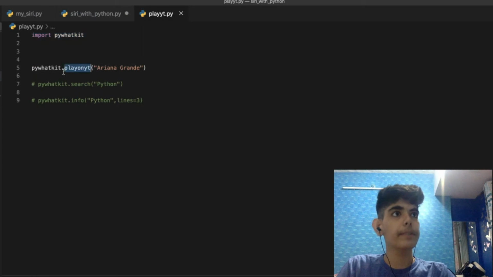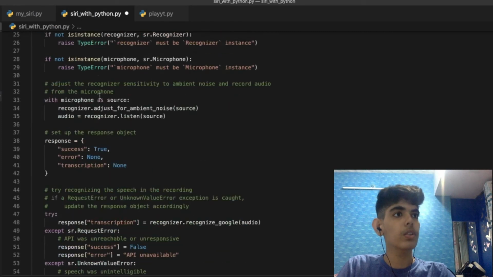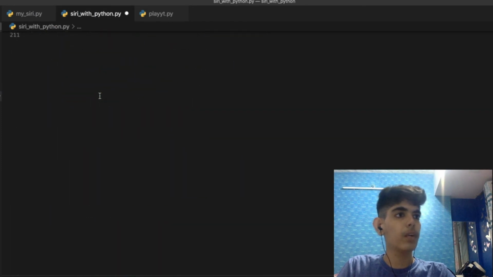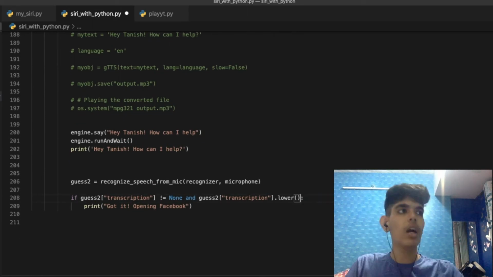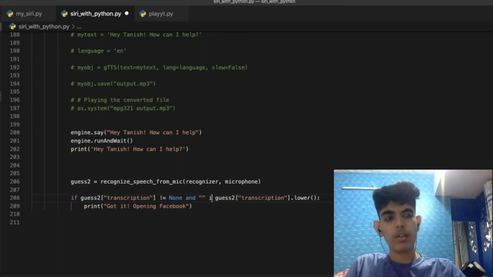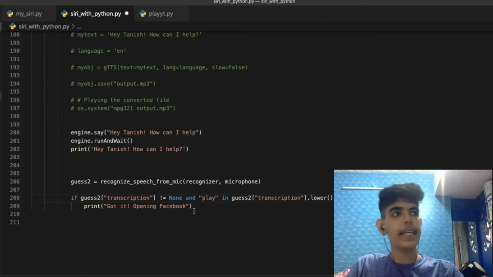Let's paste it. Now when we go below, instead of open Facebook, we'll say play. So if play is in our transcription, what we say is "Got it, playing your song."